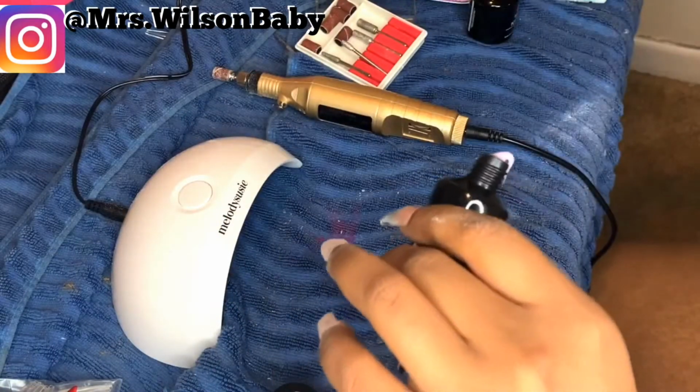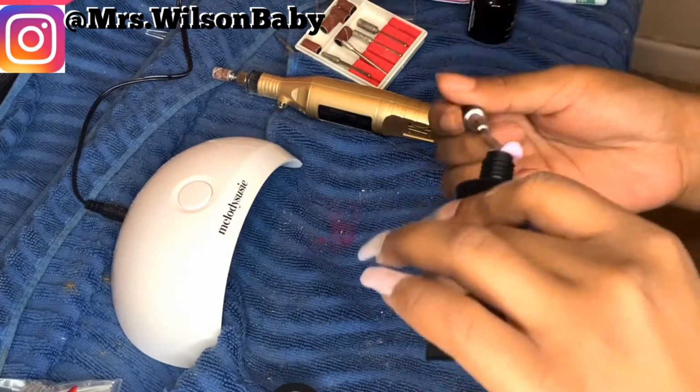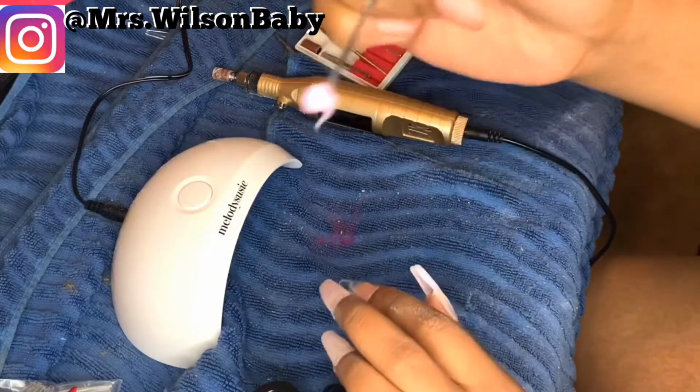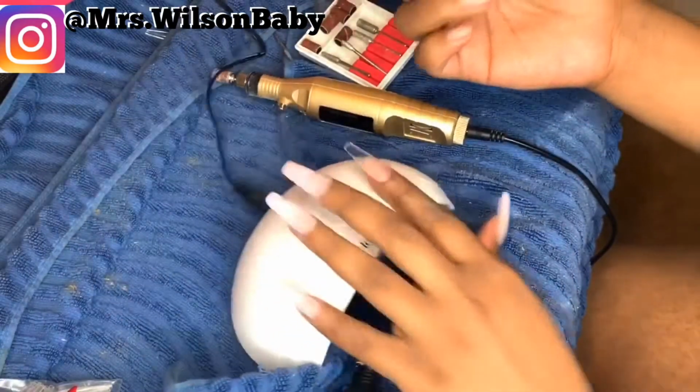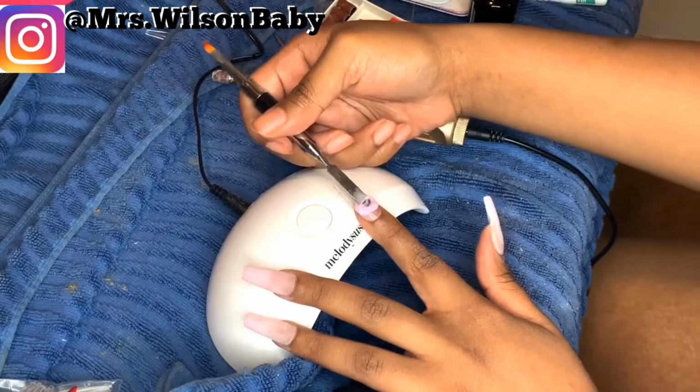And also, I took the end of that brush and dipped it in alcohol before I picked up the PolyGel, and that actually did help. It wasn't hard for me to squeeze the product out. I hear a lot of people complaining about that, but it was fairly easy for me. You just push the product out the tube.